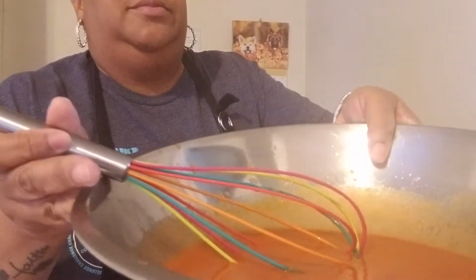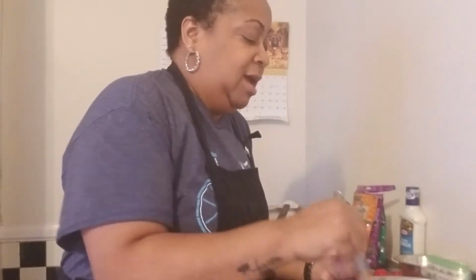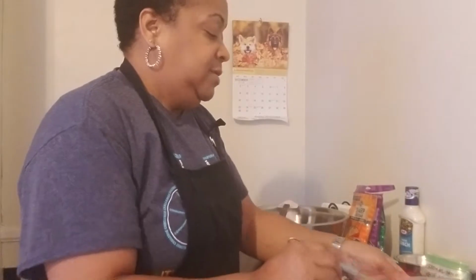And this is what it looks like. Let's see if I can show you that. That's what it looks like when it's all blended together. It still looks like hot sauce, but it has such a good flavor to it when you add everything to it. So I'm done with that for now.